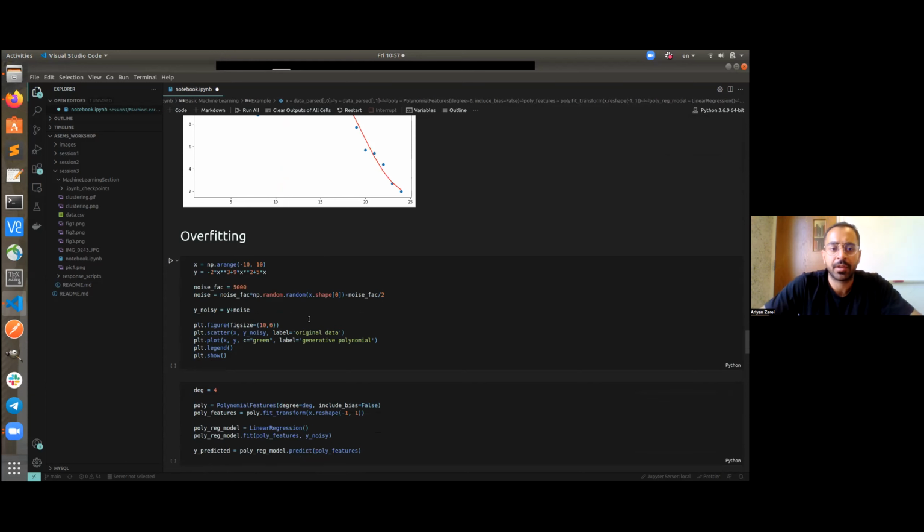Okay, so I'm going to move on to the next part to give you a little bit of intuition about overfitting. In machine learning, one of the concepts that we often talk about is overfitting, and that is providing too much power for the model. If you do that, it's not going to learn beneficial things. It's not going to learn the actual correct patterns, but it basically memorizes the data, which is not good for us.